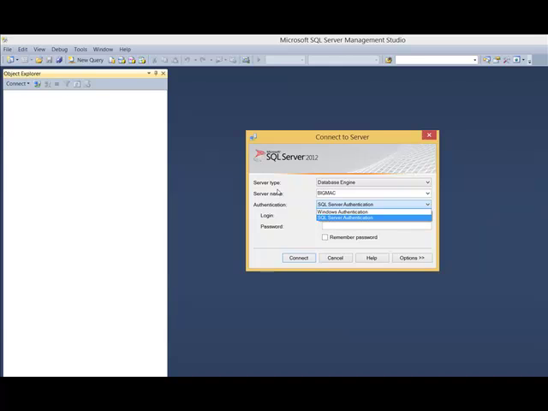Since I'm doing this on my laptop and I'm not really connected to a Windows domain, I'm going to use the SQL Server authentication, and I'm going to log in as a SQL Server object called SA, or System Administrator.